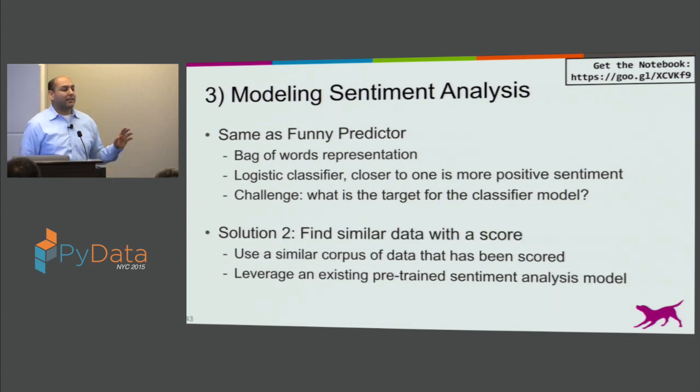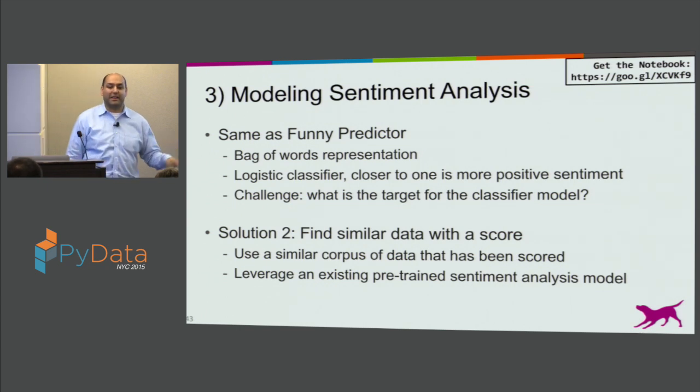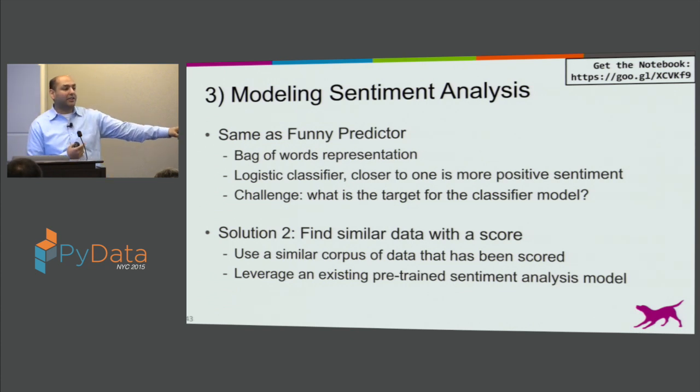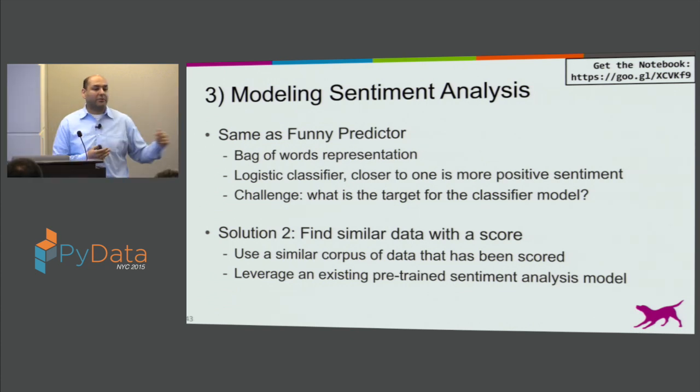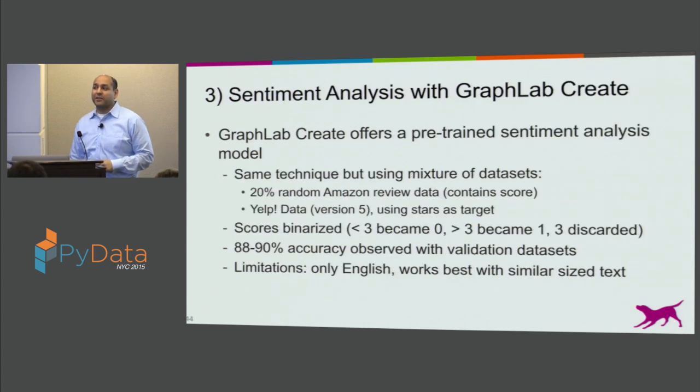So let's try a second solution. Can we use somebody else's data that's been labeled? Can we find an appropriate data source that is relevant, or not entirely relevant, but similar? And can we leverage that one instead? It's a pretty common technique. If I don't have labeled data, but you do, maybe I can use your data in conjunction with my problem, so I don't have to label the data.